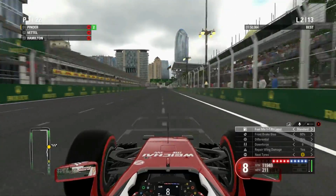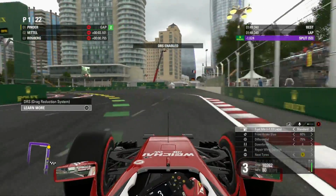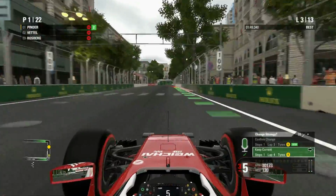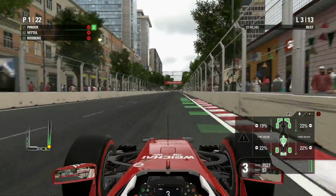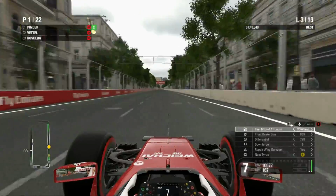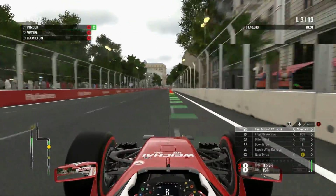So here we are coming on to the end of lap 2, start lap 3, and I have set another fastest lap. I set it on the first lap, and now DRS has been enabled, so that means my teammate will get the DRS on me at the appropriate time. I have kept to the original strategy plan, not going for the altered one, so it will be easier to get to the end of the race on the soft set of tyres.